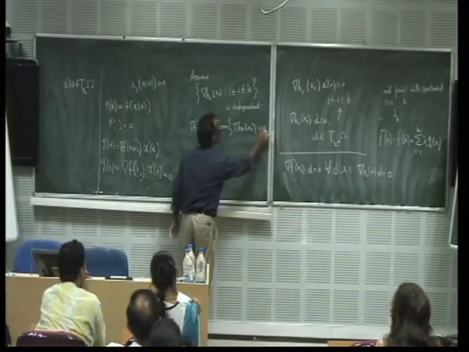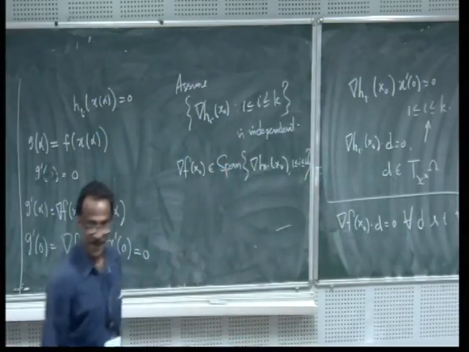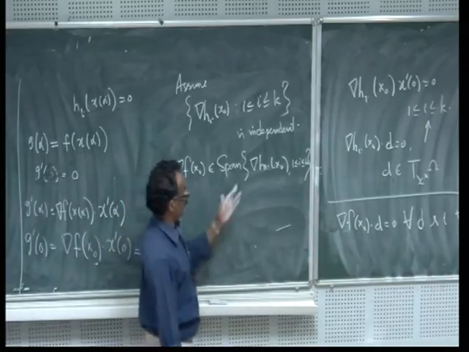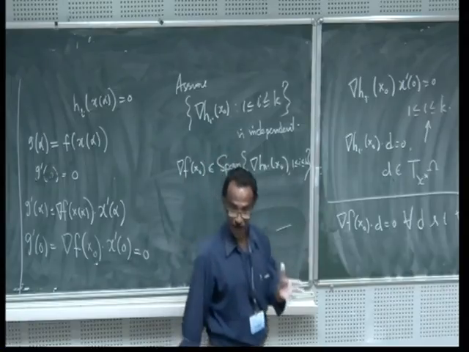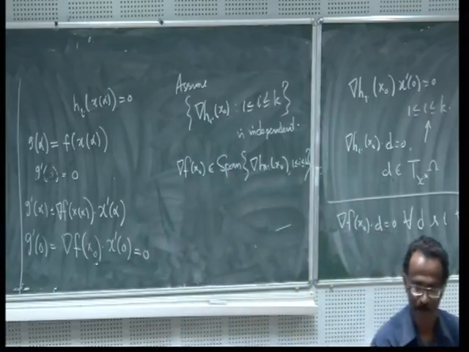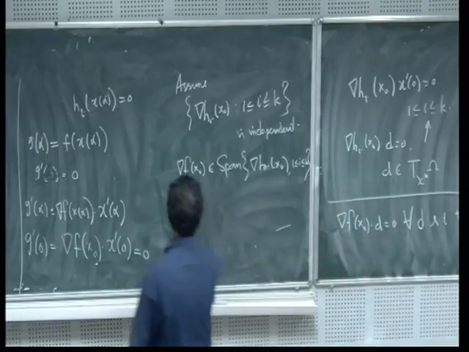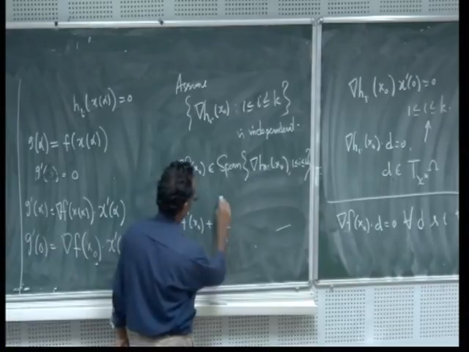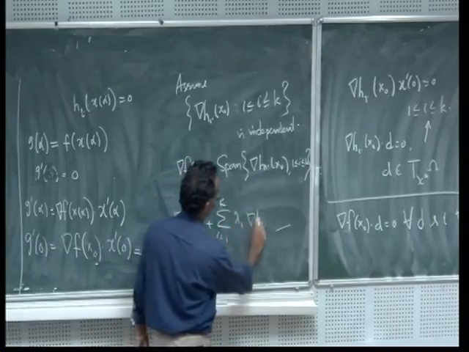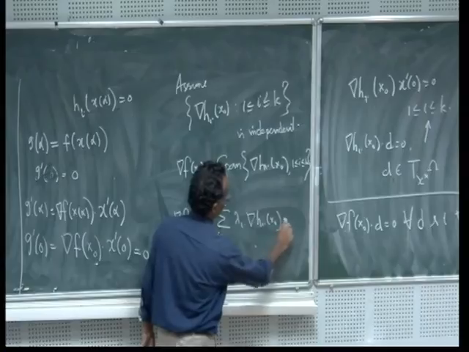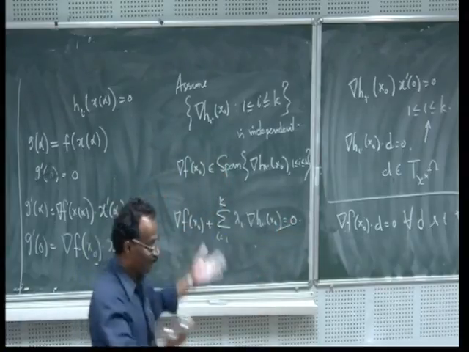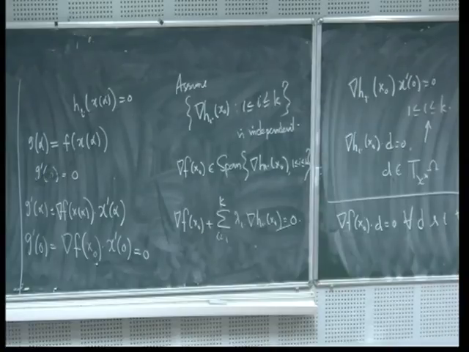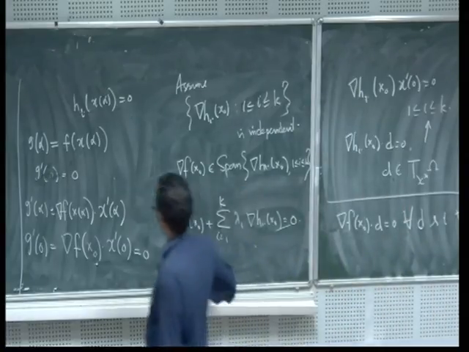For 1 less than or equal to i less than or equal to k. And that's the Lagrange multiplier theorem, right? That means the gradient of f at x0 can be written as a linear combination of the gradients of Hi. Those coefficients are lambda 1 through lambda k. In other words, there exist lambda i such that the gradient of f at x0 equals the sum for i equal to 1 to k of lambda i times the gradient of Hi. When Hi is linear, it reduces to what you have done earlier. So that gives you the concept of Lagrange multipliers.